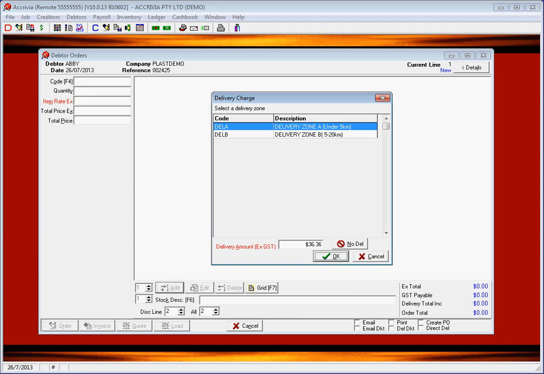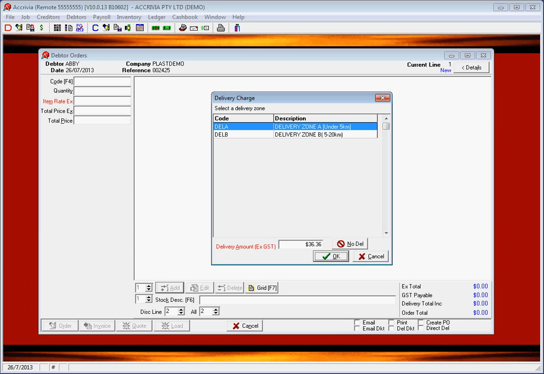What we've got is the ability to have as many different delivery zones set up as you wish. For each of those delivery zones, you can have a minimum price, you can have a square metre rate, and the square metre rate can be determined on any type of product group. So you might have a different square metre rate for 10mm board than you do for 13mm board, than you do for wet area board, or for cement sheet, because there's different weights involved and it might essentially cost you more to actually get them to site.